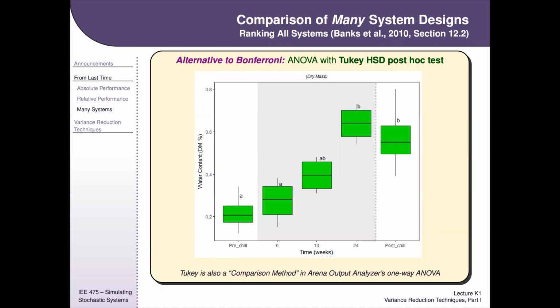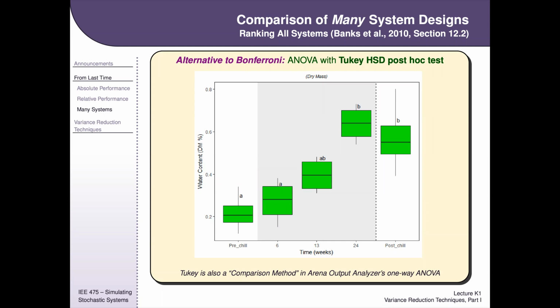So I can say these 2 A's are definitely different than these 2 B's. These 2 A's I can't tell apart, even though it looks like there's a trend. These 2 B's I can't tell apart, even though it looks like there's a trend. This AB, I can't tell which group it's in, but you get the feeling that it's sort of an intermediate one here. So if your goal is to minimize your performance measure, you better pick one of these 2 simulation models, but it doesn't matter which one. Or you should use other information to determine which one. If you're trying to maximize your performance measure, you better pick one of these 2. It probably doesn't matter which one.